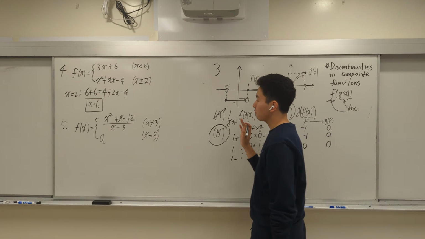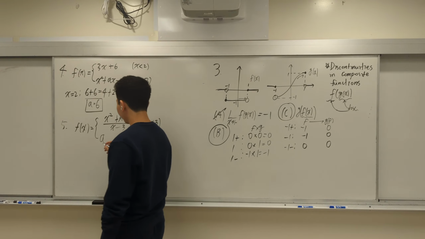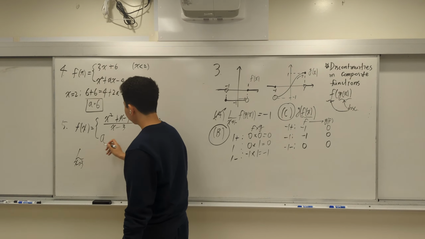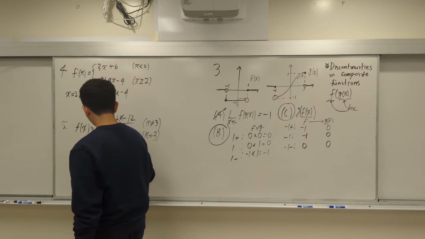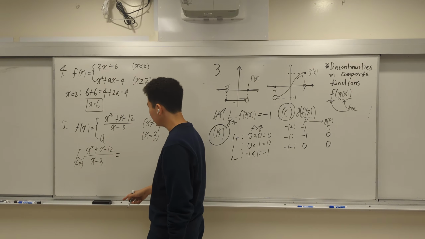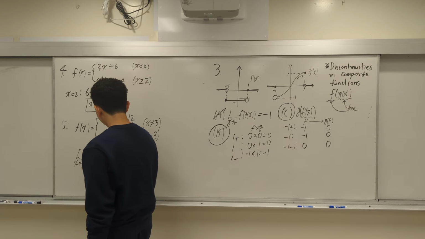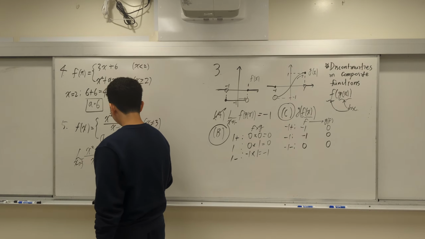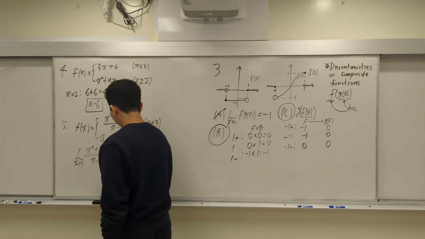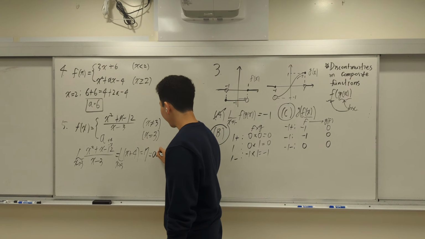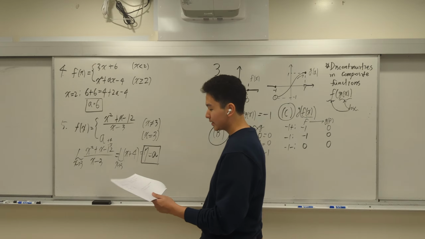Because when we're taking a limit, remember, we're getting close to 3, but not actually equaling 3. So we can take the limit as x goes to 3 of this top expression, x squared plus x minus 12 divided by x minus 3, and we can factor it, right? This factors to x minus 3 and x plus 4, so x plus 4 is the only one that gets left. The limit as x goes to 3 is 7, and that has to equal the function value, which is a. So you automatically get a equals 7.